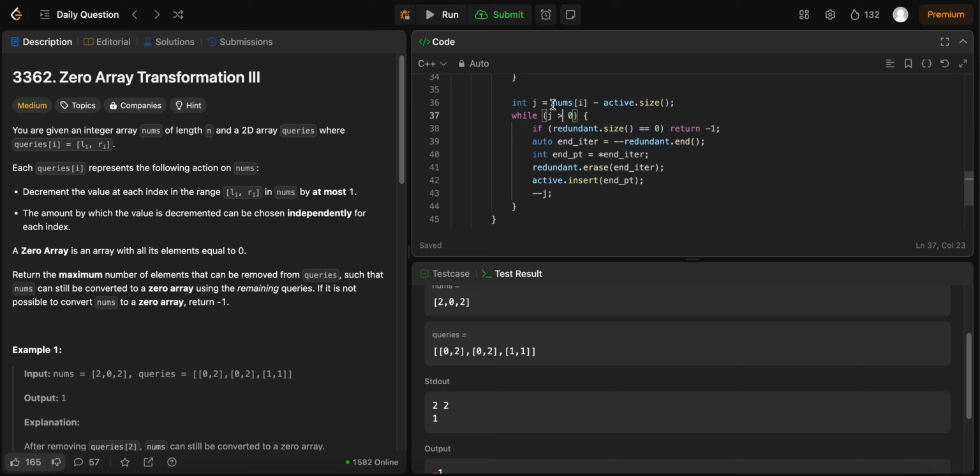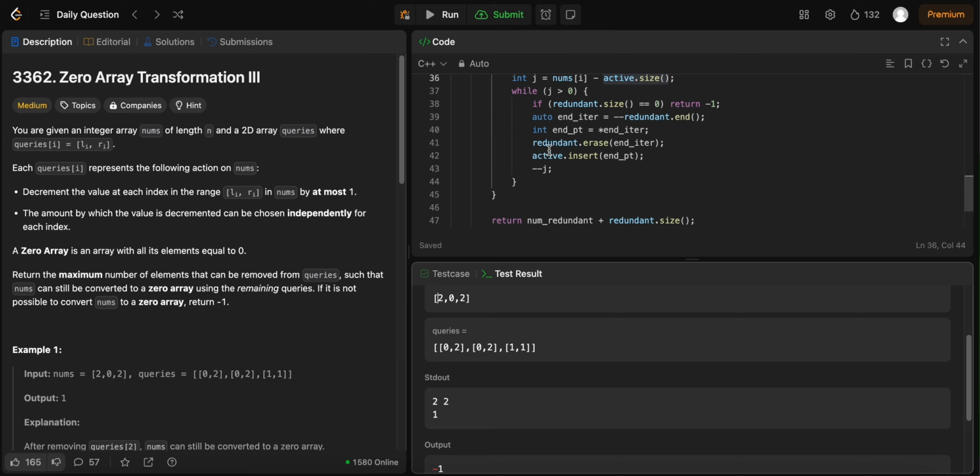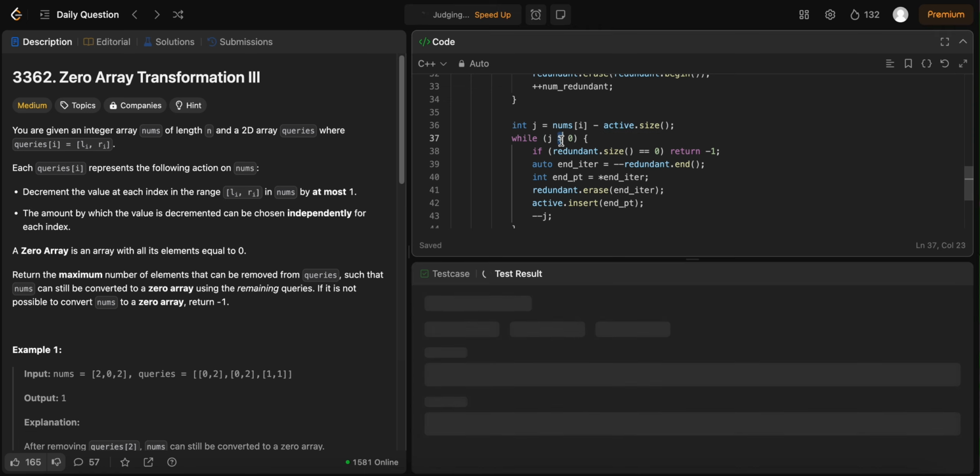Because I think what's happening is, for index 1 this is 0, right? But then we already have two things in active.size, because we need both intervals for the first two here. So this would be like -2 or something. So we can't use just equal.